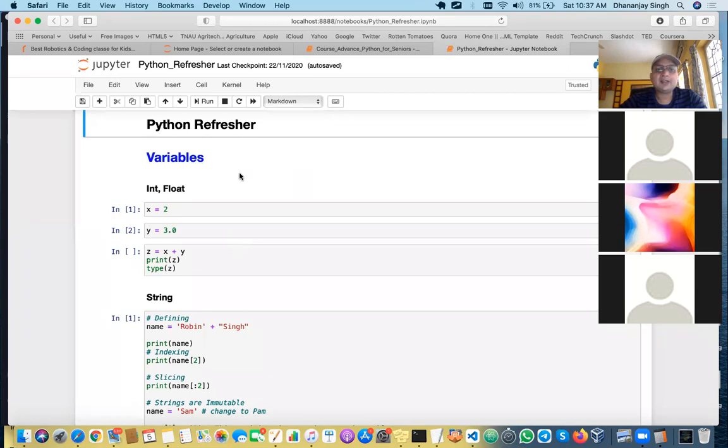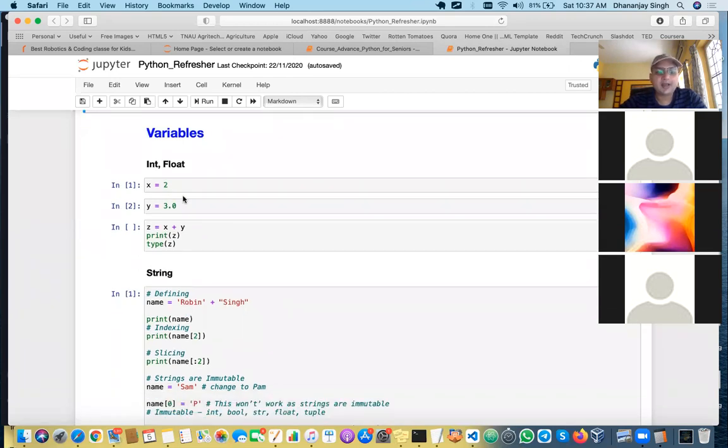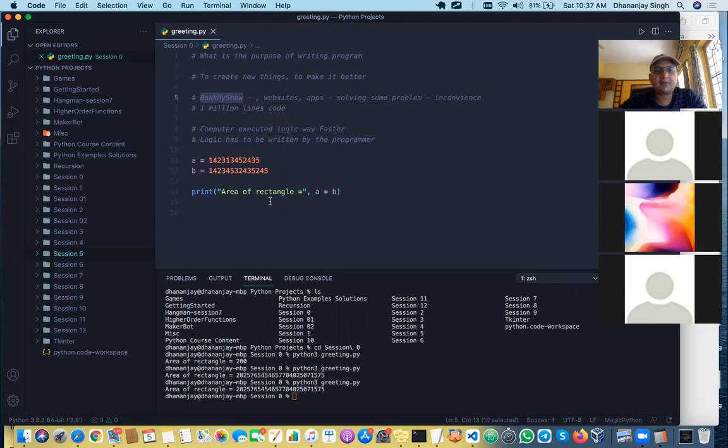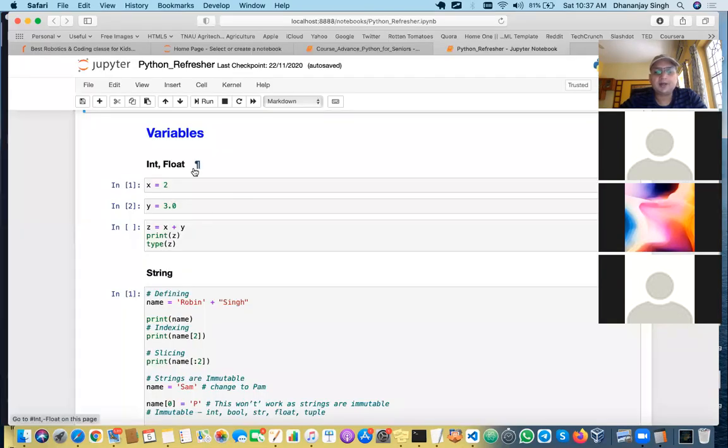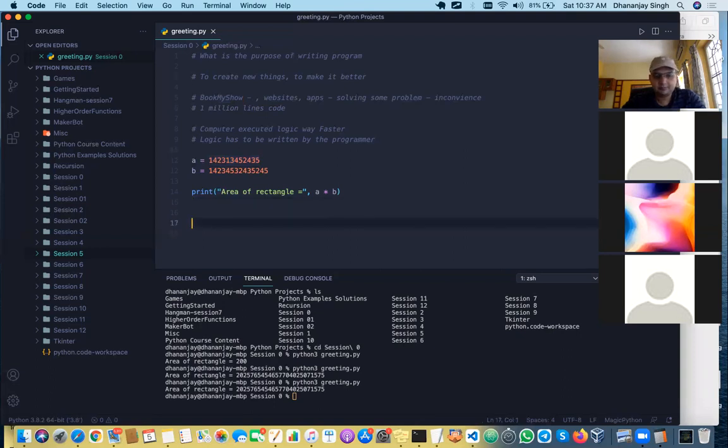Variable is the first building block which holds any value. Like if I had to create the area of a rectangle, I can hold these numbers in variables and then execute it. Now these variables model different data types. We have a lot of data types around us. Can you tell me some of the data types? String, int, tuple, float, etc.